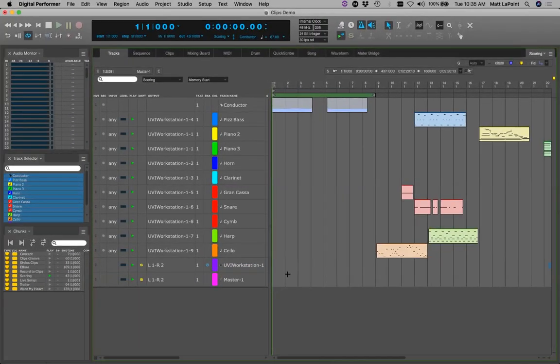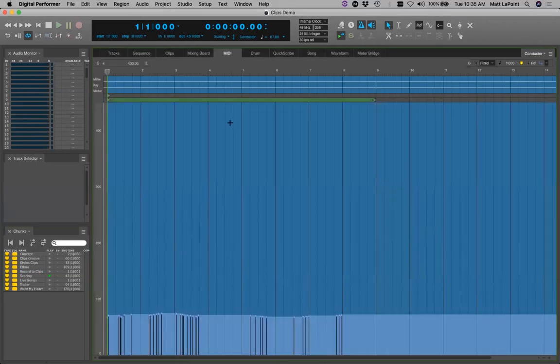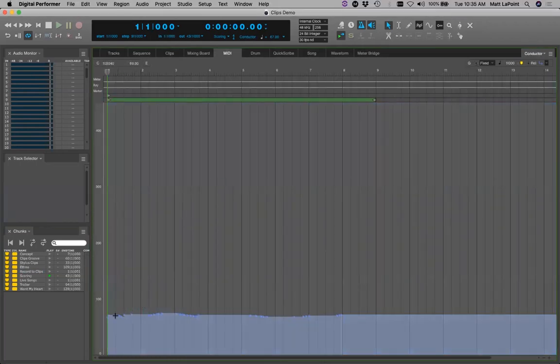And so you'll notice I'm going to do an 8-bar phrase for this example. Now here's the cool thing. I'm actually using a conductor track, with a varied tempo. A lot of people think of clips as being for electronic music, for sort of metronomic music, but it doesn't have to be. I went into the conductor track, and remember, if you highlight the conductor, Shift-G shows you a graphical representation. So when I'm playing back this orchestral MIDI example, I've got a varied tempo.